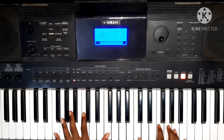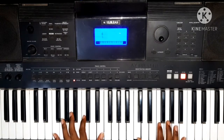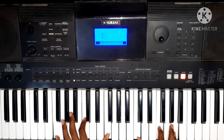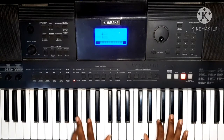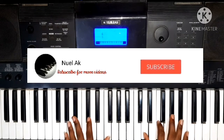The progression is from your one. On your right hand, you play your 5 1 3, and on your left hand you'll be playing your 1 5 1. So on your left hand you play just your 4, then on your right hand you'll be playing your 6 1 and 4.